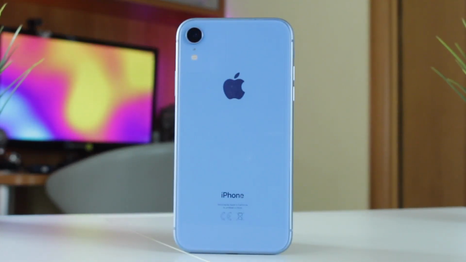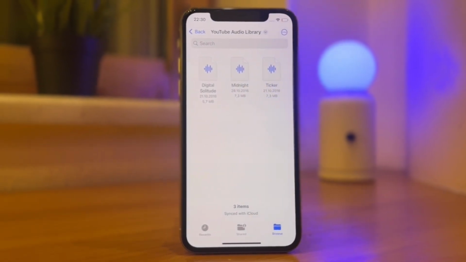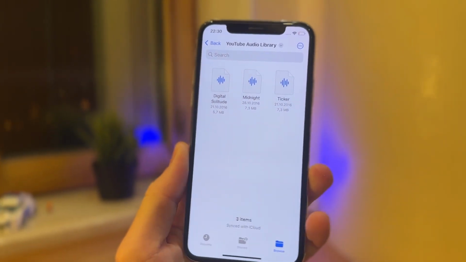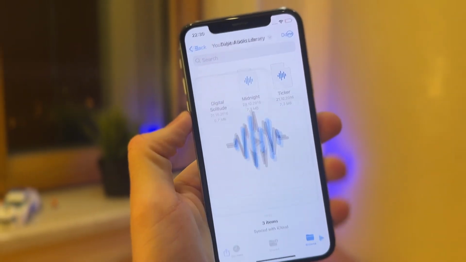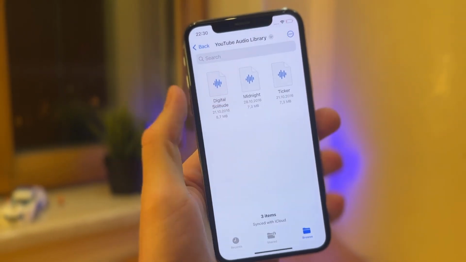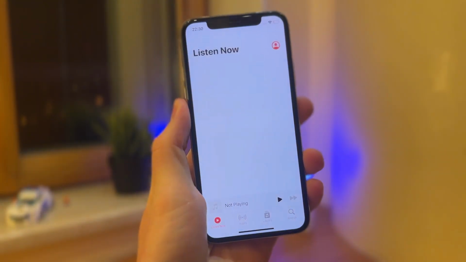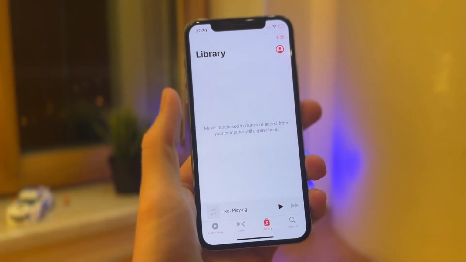Got a collection of unpurchased MP3 music in the Files app on your iPhone and you want to add those to Apple Music directly to play them? While Apple Music doesn't offer a built-in functionality to import your own music, we'll show you how to do this so that you can manage and enjoy all your favorite music in one location. Let's dive in right now!